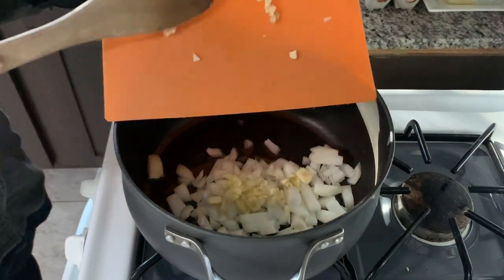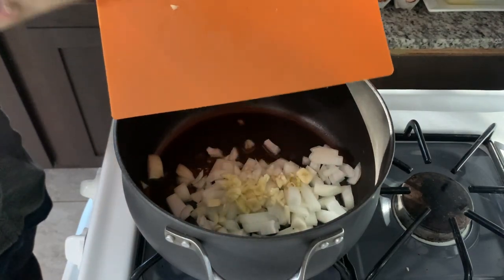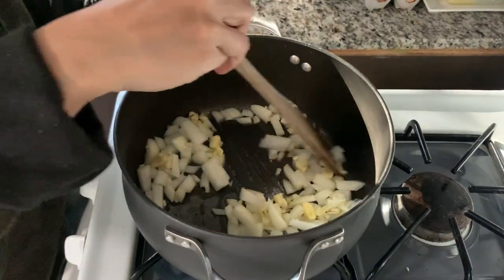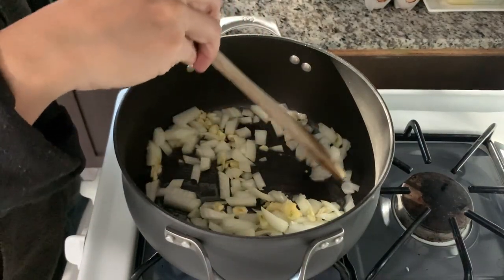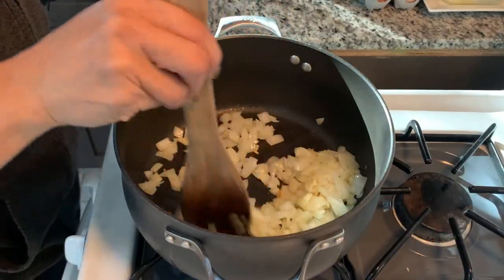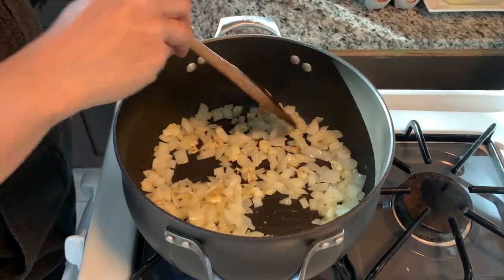And then I do believe I have another old video where I show exactly how I do this with measurements. If I find that, I will either link that down below or put it up in the cards up above. But here I'm just giving you an overview of how I do the chili.